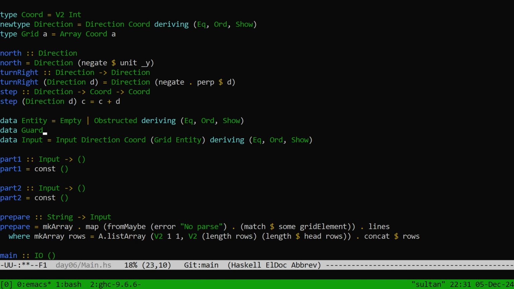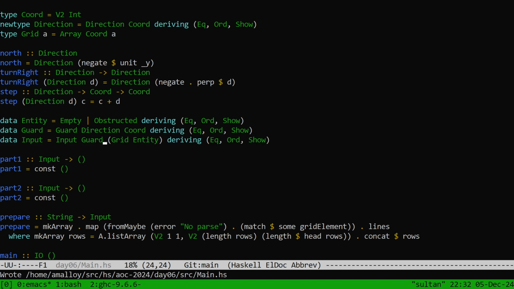Do I want to just call it guard? All we care about the guard is the direction they're facing and where they are. I don't know if I'll need eCoord and show for any of these. Most of them I assume I won't. Maybe I'll want show, but probably not. But it doesn't hurt to add them. So this is actually going to be an input containing a guard and a grid entity. Okay.